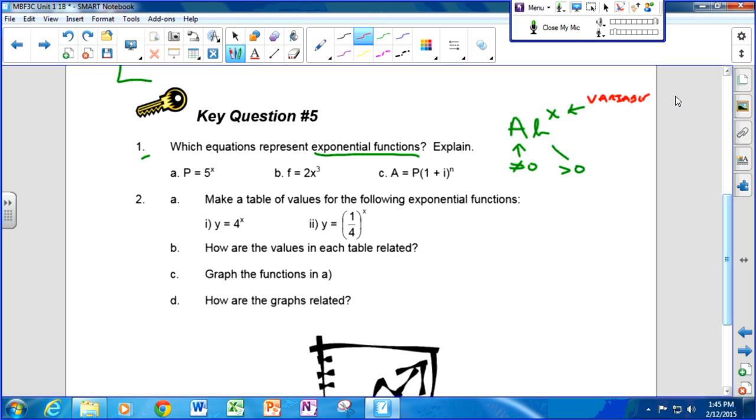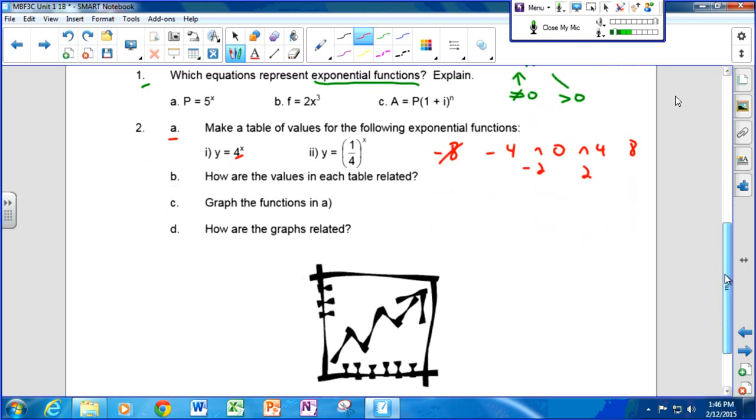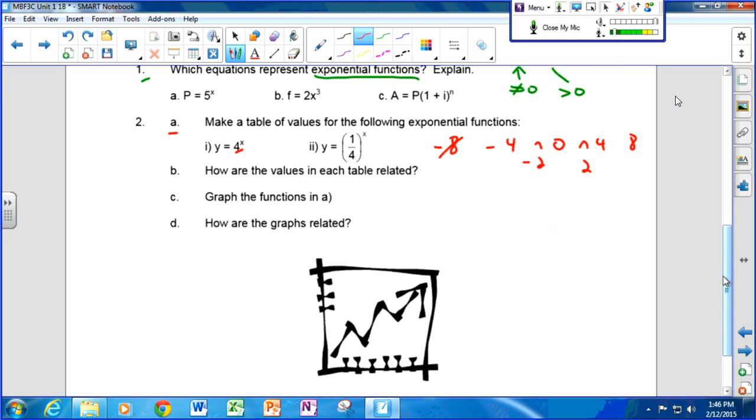Okay, and then make a table of values for the following. So you could do that, and we're using 4s there. So it wouldn't actually be -4, 0, +4, 8, -8, something like that. You might even just, instead of the 8, do -2 and +2 instead. Might actually give you a good shape of your graph. So it's worth doing that. If you want to do it in Excel and fool around with that, you're certainly welcome to.